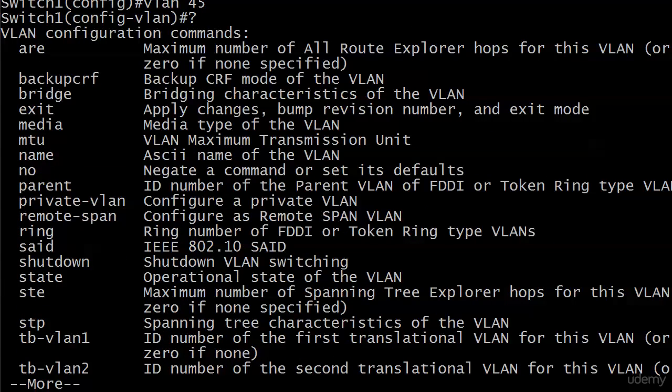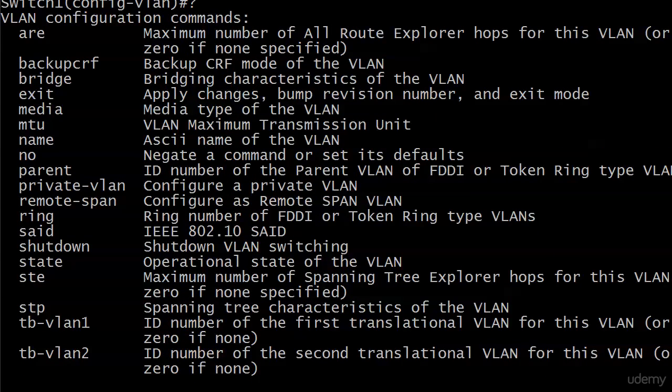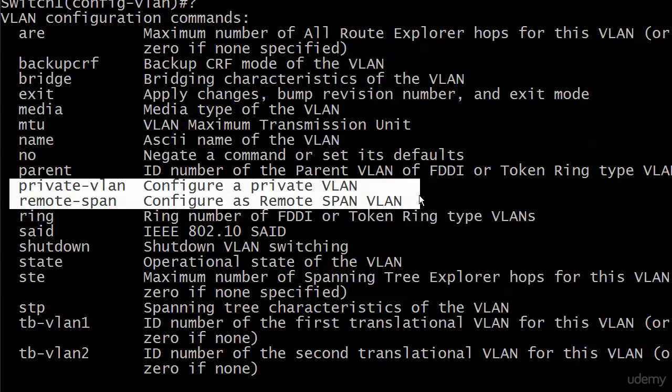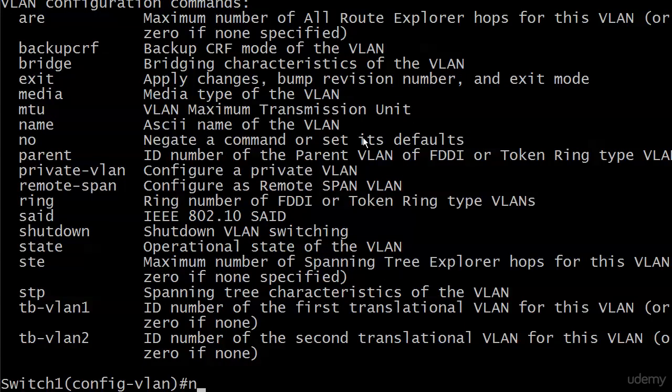And holy cow, look at all those options. Take a deep breath, because frankly, you could go your entire career and use 3 or 4 of these at the most. I see a couple right here in the middle that's part of my CCNA security course and also my CCNP switch course. So we're not going to get to those today. They're very good security features, but not something you do every day. And the one that you will use most often is right here in the middle of all this, name. And that's exactly what we're going to do here. Just give it a name.